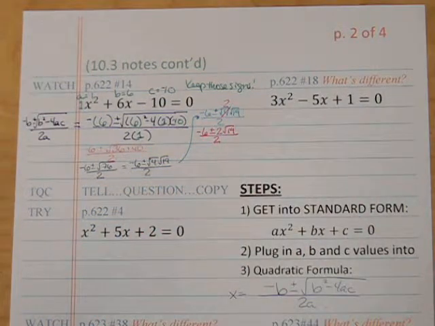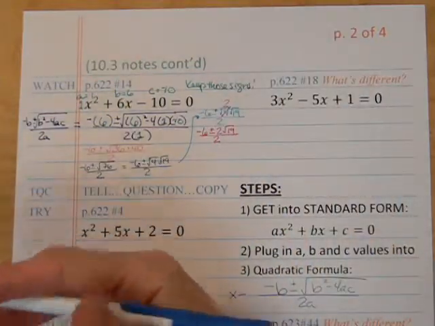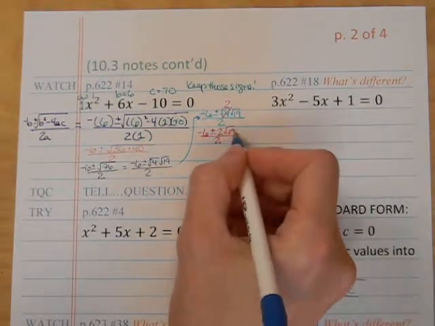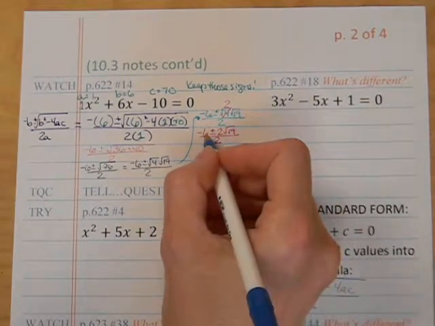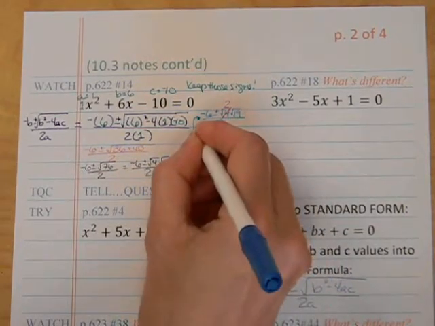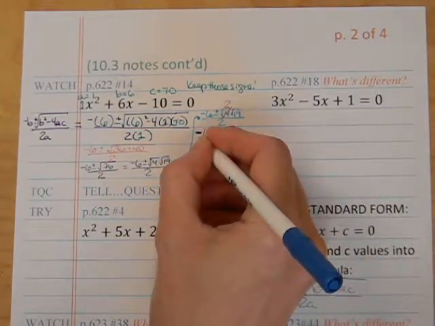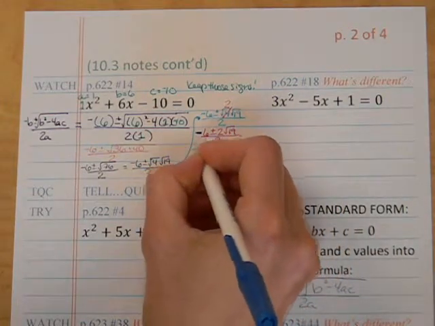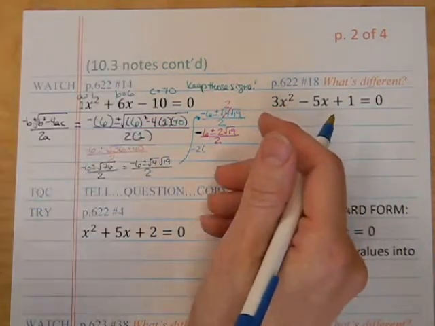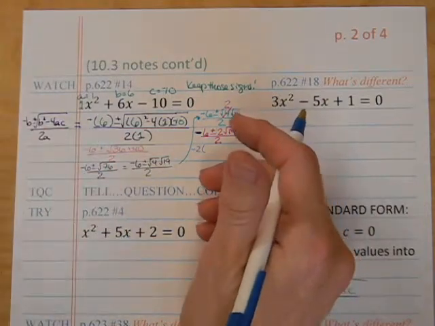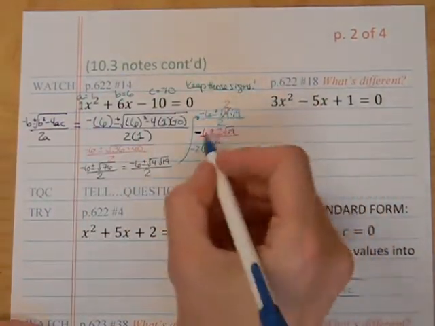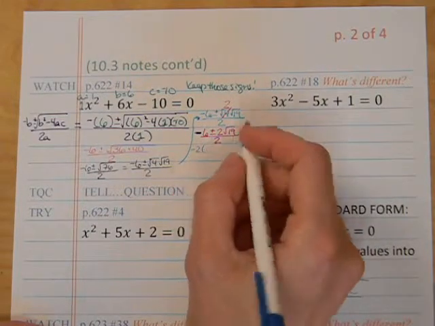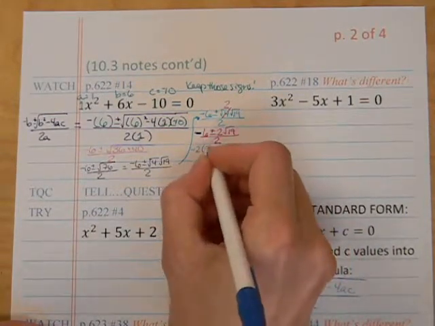So if you recognize that, now you can do some undistribution, some factoring. So I'm going to pull a negative 2 out of the top. Why negative? Well, my lead number there is negative, and that gives me the clue that I would like to pull that out. So I'm going to pull out a negative 2 from the top, or undistribute, factor out the GCF of negative 2. All of those terminologies, whatever is comfortable for you and makes the most sense. So that leaves behind a positive 3.